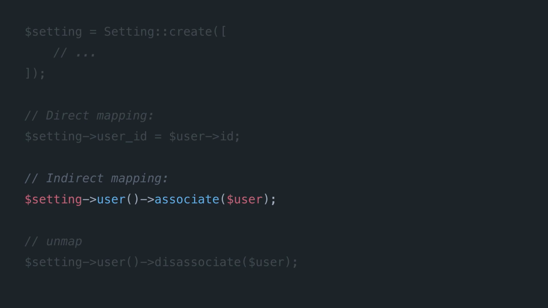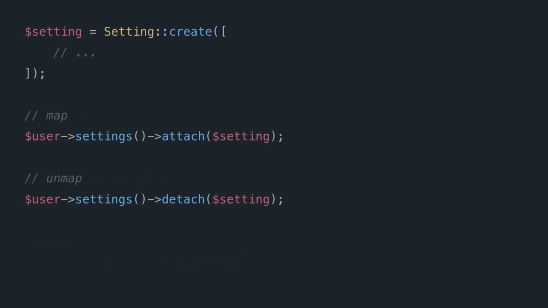But in a belongs to relationship, you can use associate. And underneath the covers, Laravel will kind of put all that together for you, figuring out the right keys. If you customize the keys or you configure the keys differently, it's going to do all that for you. So it's just a little less hard coding. I find it a little more elegant. The belongs to maybe doesn't seem as interesting. There's also disassociate. But I think what's nice is in a many-to-many relationship, I find this to be pretty expressive.